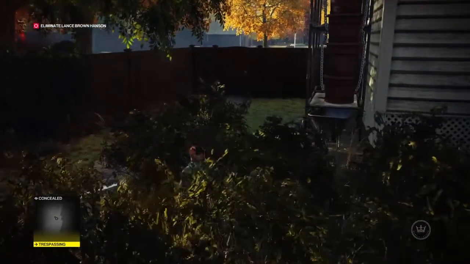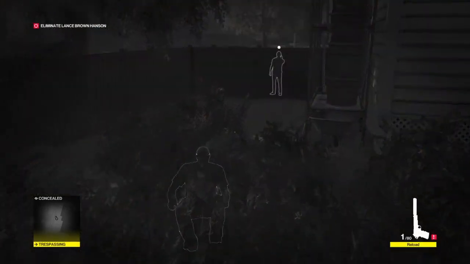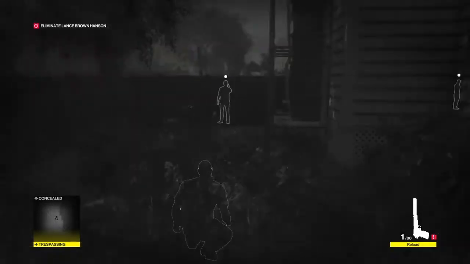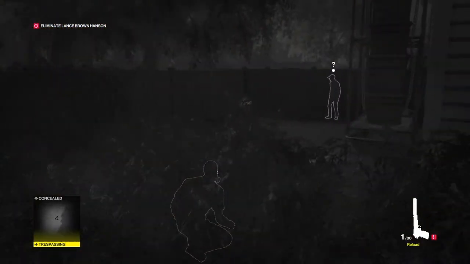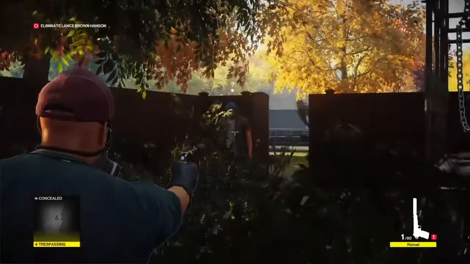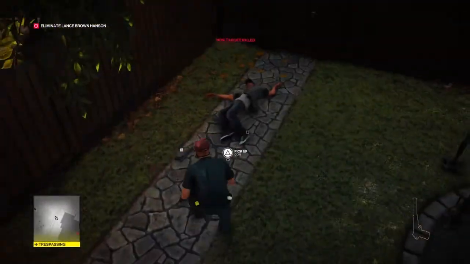He won't see me while I'm in the bushes, right? I'm gonna need to time my headshot right. I have to time the headshot just right. Come on in. Here you go, buddy. Now die. Okay, and give me my coin. You thought you were gonna get my coin, didn't you?